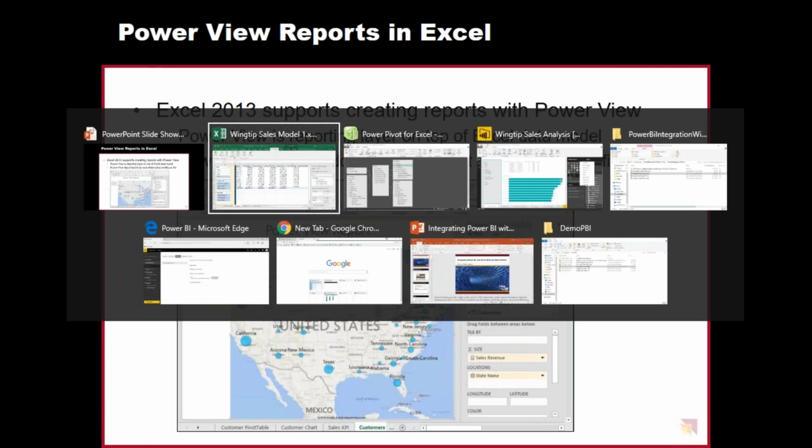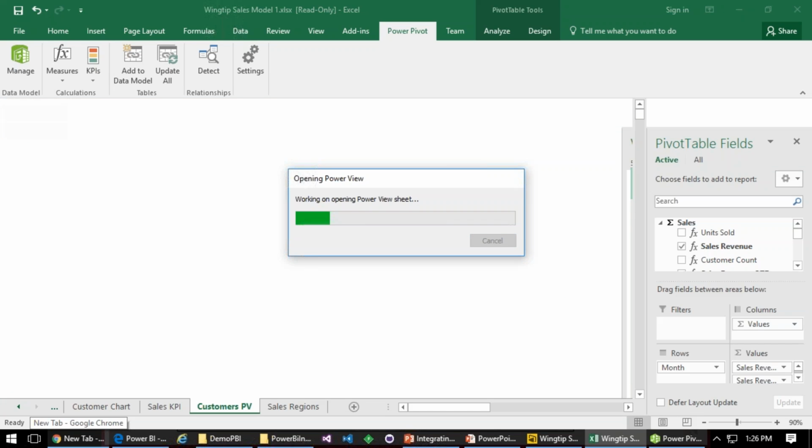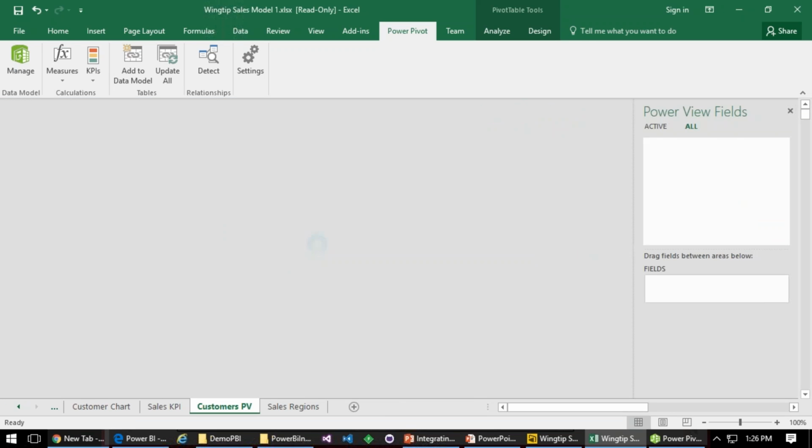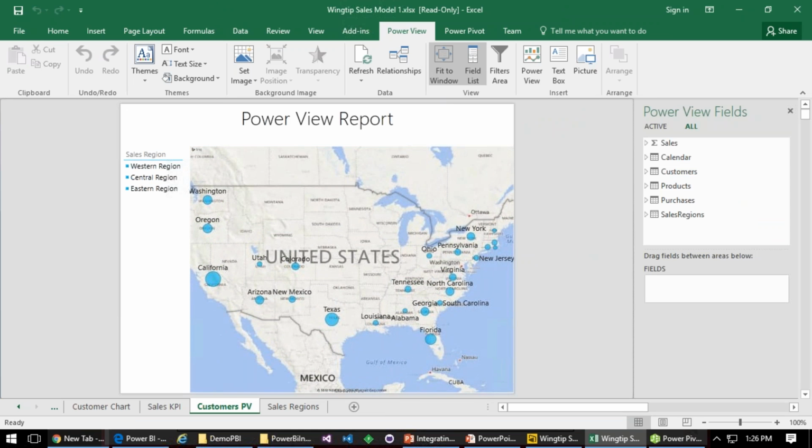Now, if I go back into Excel, and now I go to this PowerView report, when you open up Excel and you create a PowerView report, if you don't have Silverlight on your machine, it won't work, and you'll be prompted to install Silverlight. Now, if you're someone who's creating PowerView reports, it's probably not that big a deal to install Silverlight on your machine. The problem is that any consumer that uses this PowerView report is also going to need to have Silverlight installed as well. And we'll see that that can create some particular issues.